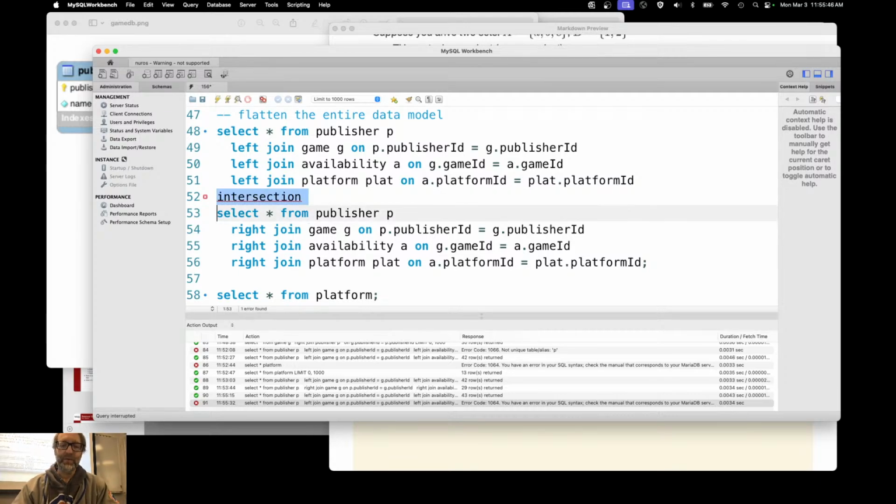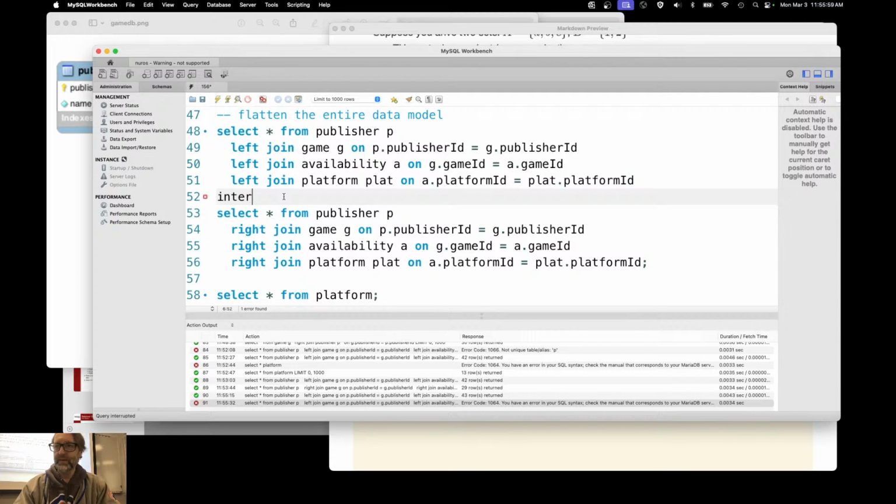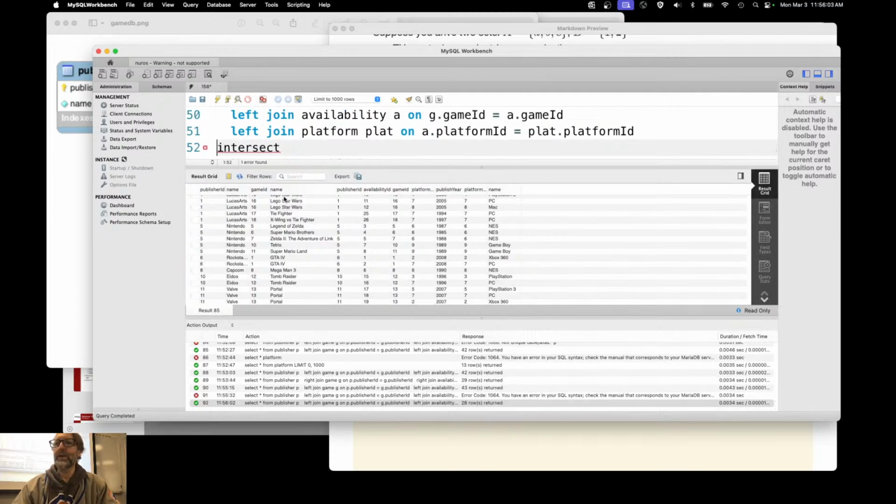All right, so we're going to have to look this up. SQL intersection keyword. What is it? I don't think it's intersect. Intersect. All right, it's not liking it, but it runs it. So don't ask me. That's maybe a bug in MySQL Workbench. I should have trusted myself and said that yes.